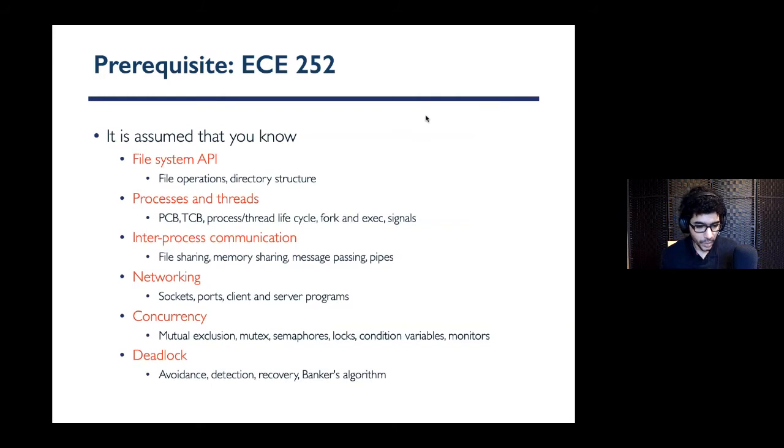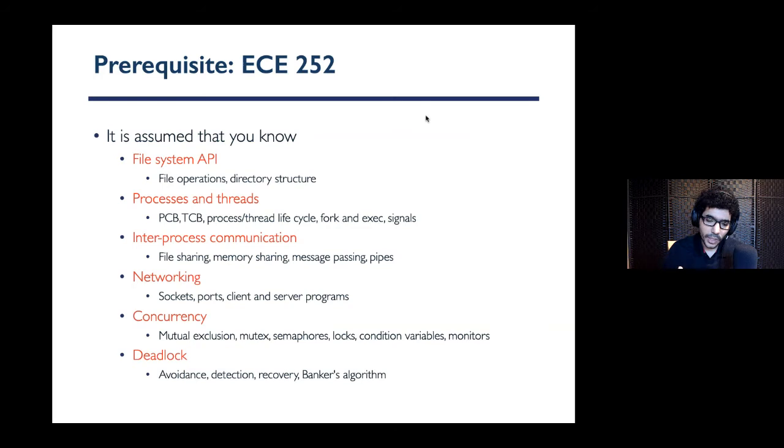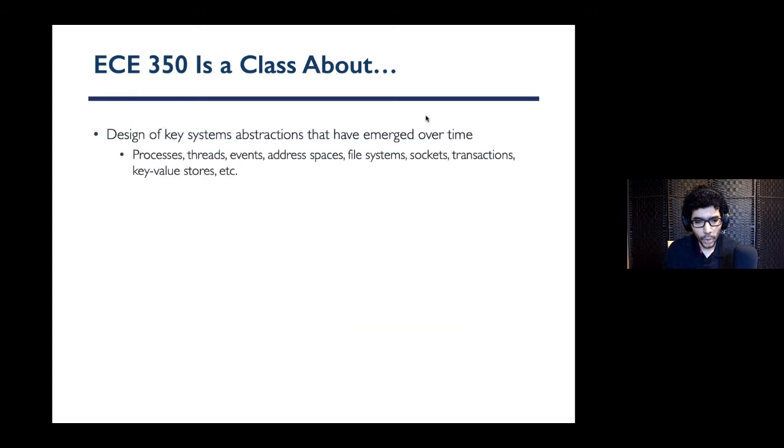I'm also assuming that you know all about concurrency. This is very important. If you need, definitely refresh your memory on this. And eventually, I'm going to assume that you know about deadlocks, basically how to prevent them, how to avoid them, how to recover the system if it happens, and all of that.